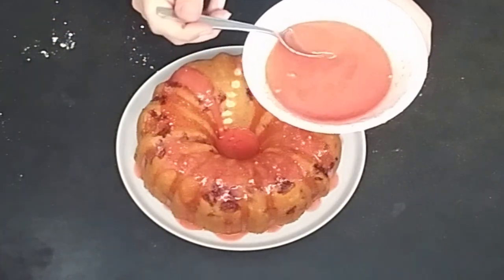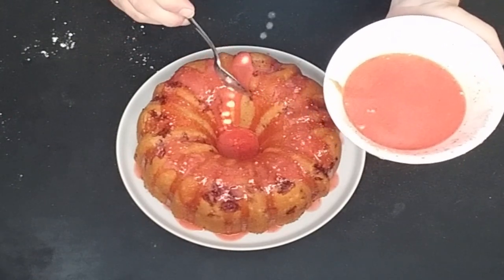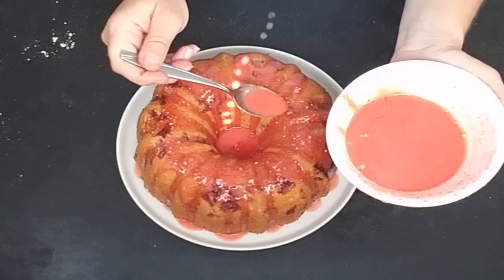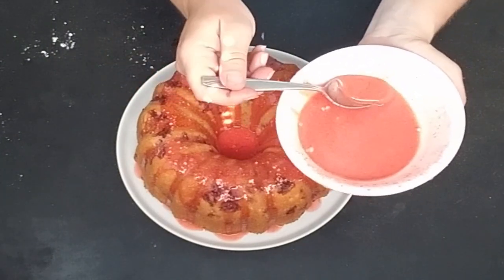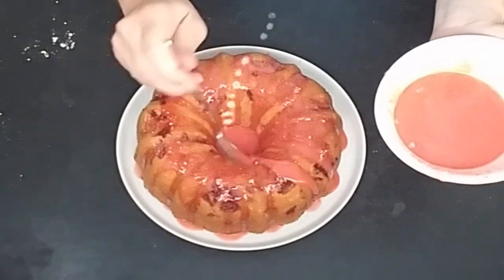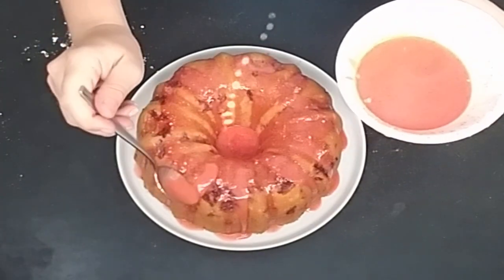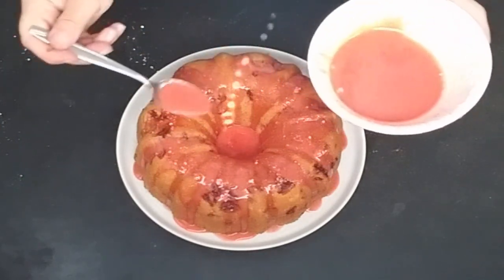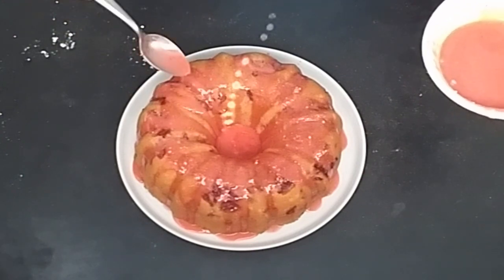All right, so we're just gonna drizzle our glaze here. It's a little bit runny, but I don't want to add more powdered sugar to thicken it up. What you could do if you want a thicker glaze is cook down your strawberries a little bit before you add the powdered sugar. That way you don't have to add as much sugar to get a thick glaze. But I think this is going to work out pretty well. All right, so we'll let that finish cooling and we'll give it a try in a little bit.